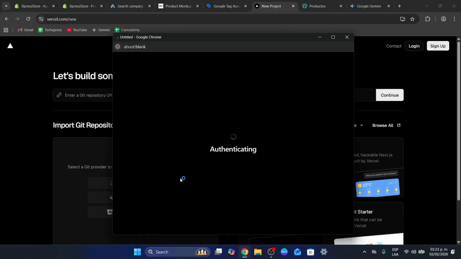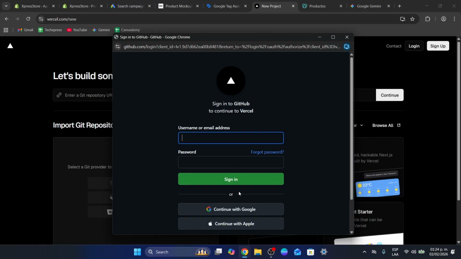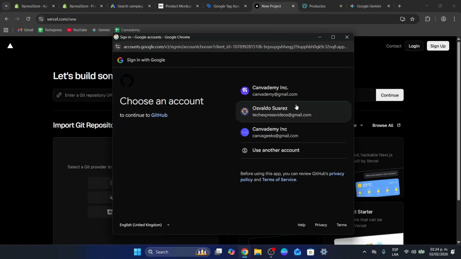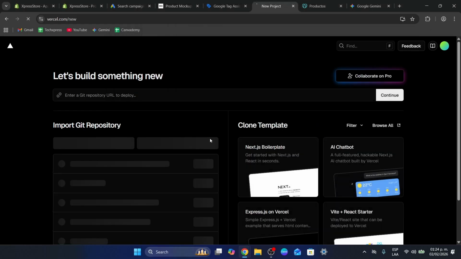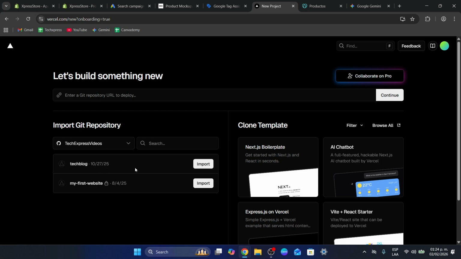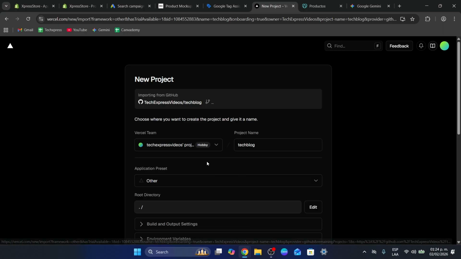We can connect with GitHub. The process with GitHub actually is not that hard. You just want to connect it really quick directly into your Vercel.com account with the GitHub element. Once you have that, the Git repositories tutorial here is going to show you your website generated directly inside here. So I'm going to import my tech blog website directly inside here.